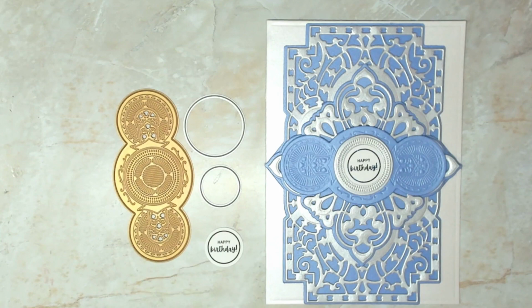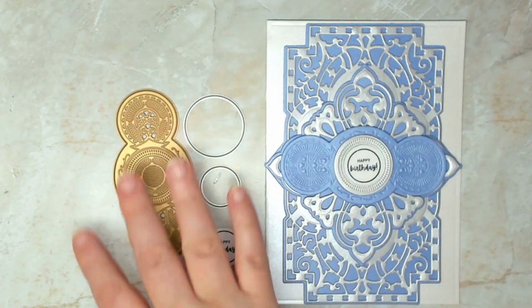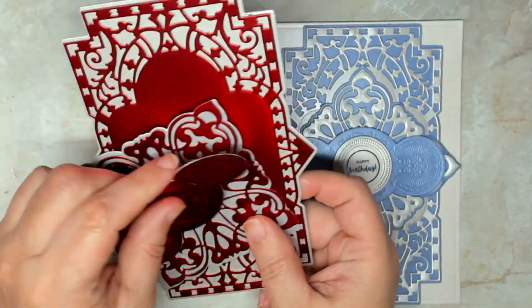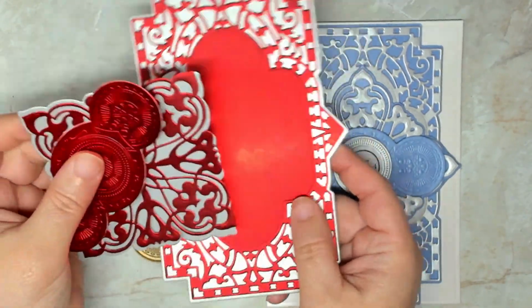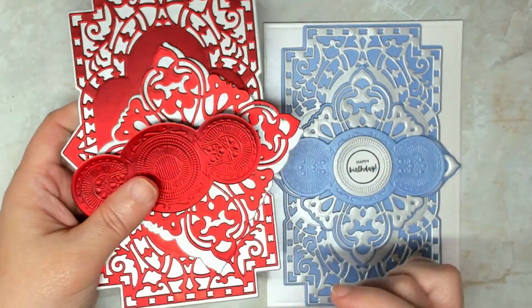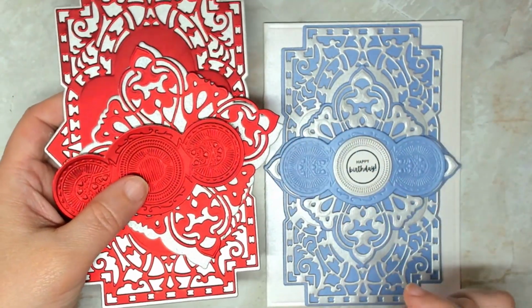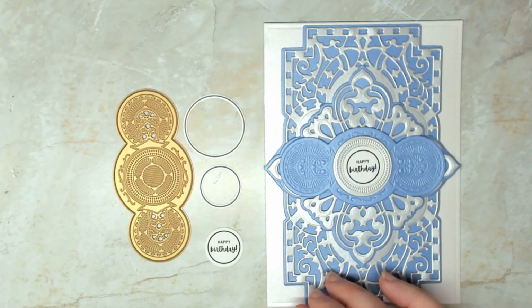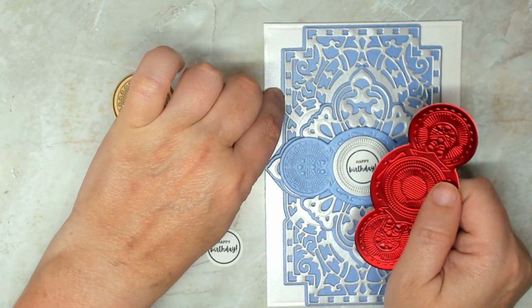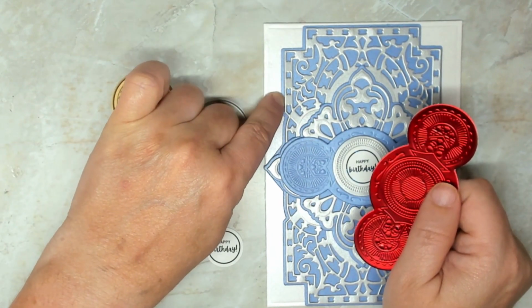So these are the 3 dies that I use to make the sentiment that I'm going to be sharing with you. Now I'll be using some red foil cardstock to show you how I made this sentiment. Okay. Now Anna Griffin has impression dies, and you probably saw my video on how to use the impression dies. These impression dies on foil are absolutely gorgeous.